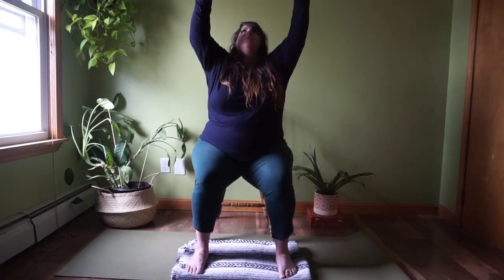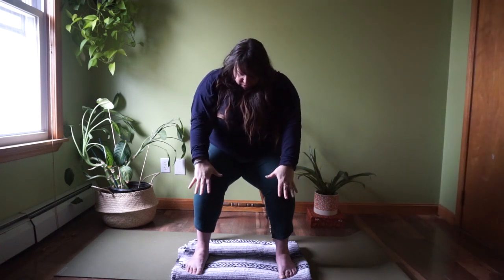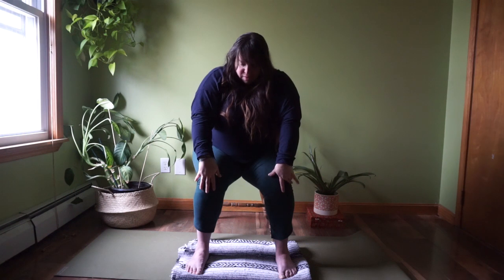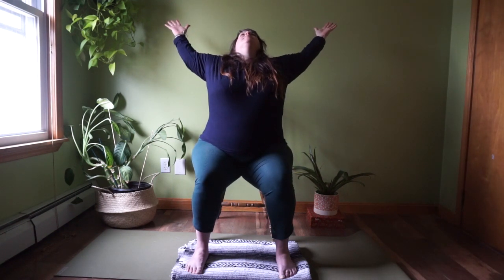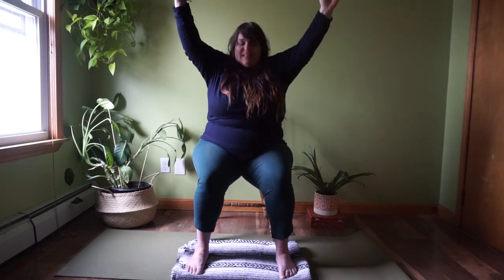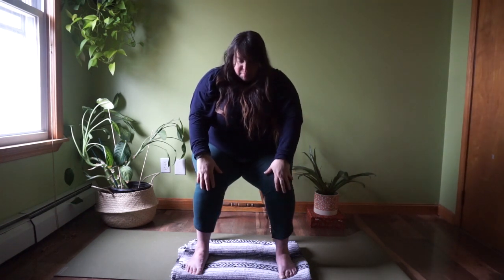Inhale up. Let's do one more after this. Exhale down. We're being very mindful in the movement and the breath. Inhale up. And exhale down. Good. Come back to center. Neutral spine.